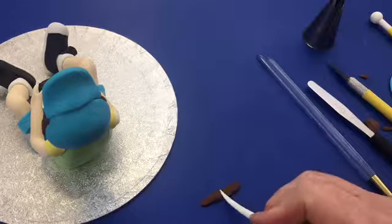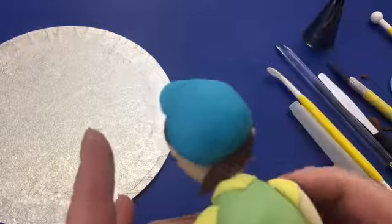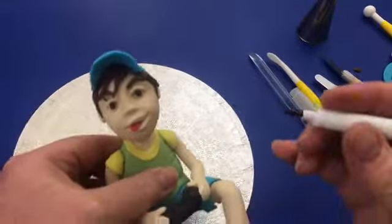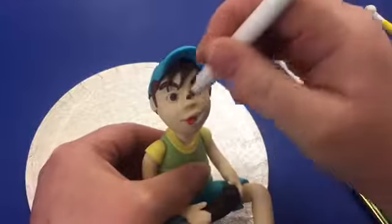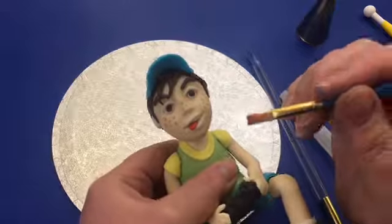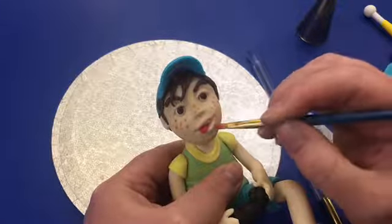Roll a small piece of brown paste, add some texturing and then attach it to the base of the hat and the back of the neck. Using a pen with brown edible ink, mark on the freckles on the face. Gently colour the lips with some pink dust. If you make a mistake, you can always use a water brush just to take a little bit of the dust off.